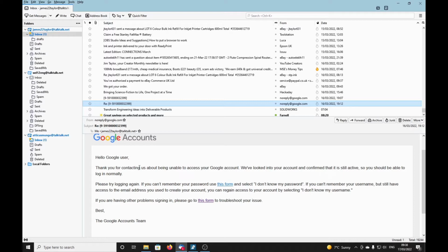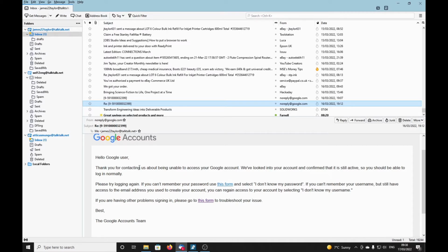Please try logging in again. If you can't remember the password, use this form and select Don't Know My Password. If you can't remember your username but still have access to the email address you used to create the account, you can regain access to your account by selecting Don't Know Username.